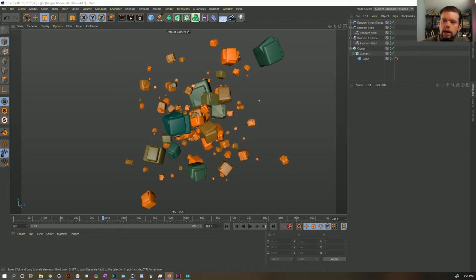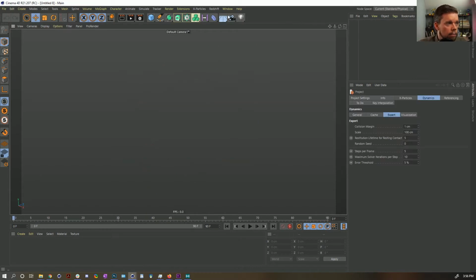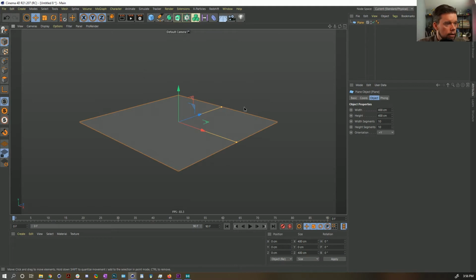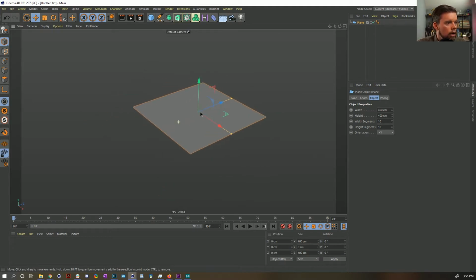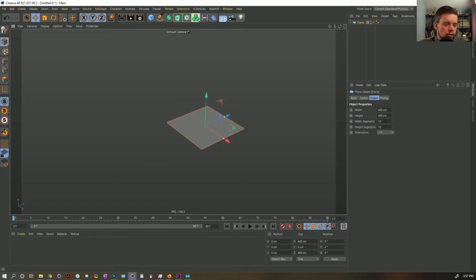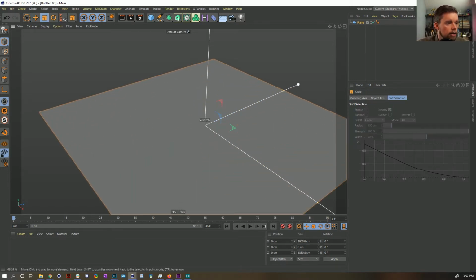Pete is asking, any idea how to create a wet map that's not using X-Particles? To tell you the truth, I'm not 100% sure of what the definition of a wet map is, but if I'm following your request, we should be able to do it pretty easily with some of the new MoGraph tools here. So you would need a vertex map probably to capture it. So you'll need one vertex map that's heavily subdivided.